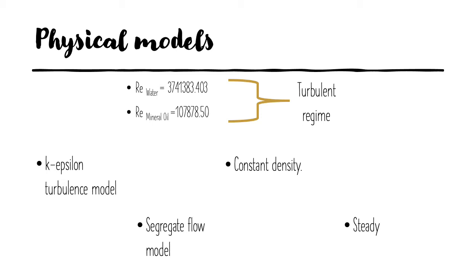The fluids are liquids with constant density, so a segregated flow model will be applied. It means that water and hydrocarbon phases can be effectively treated as taking different flow paths to the hydrofracture network.